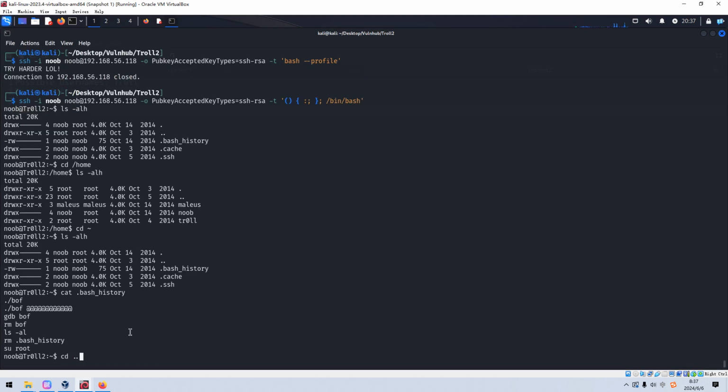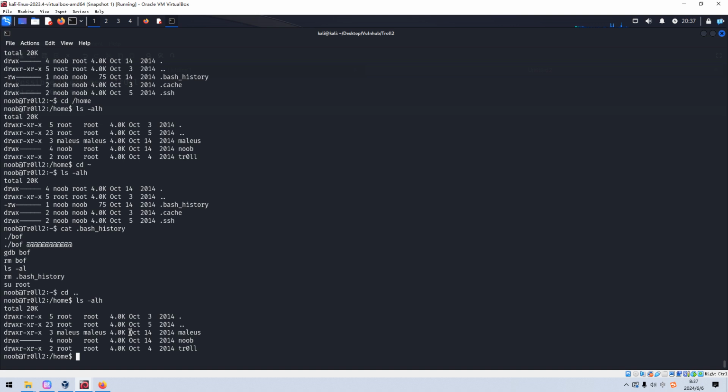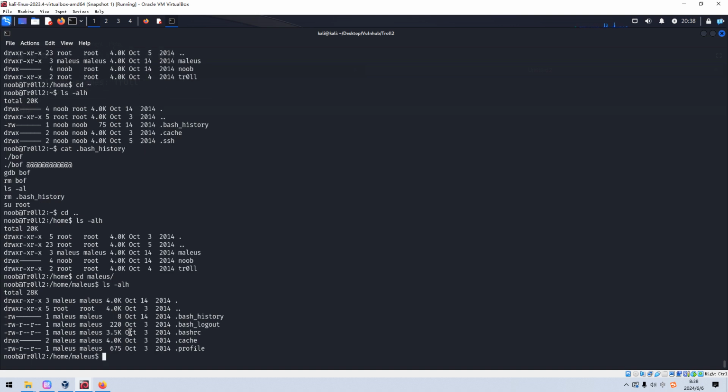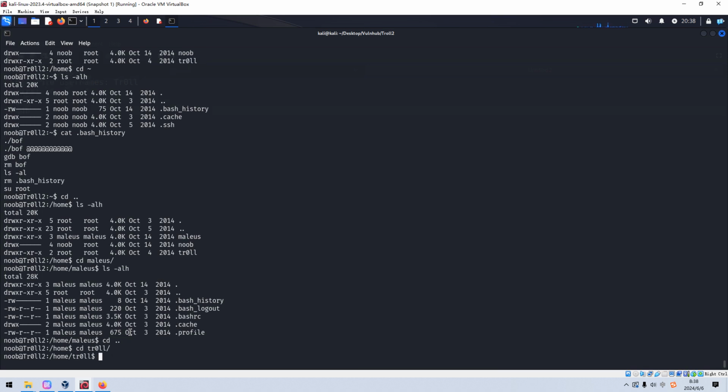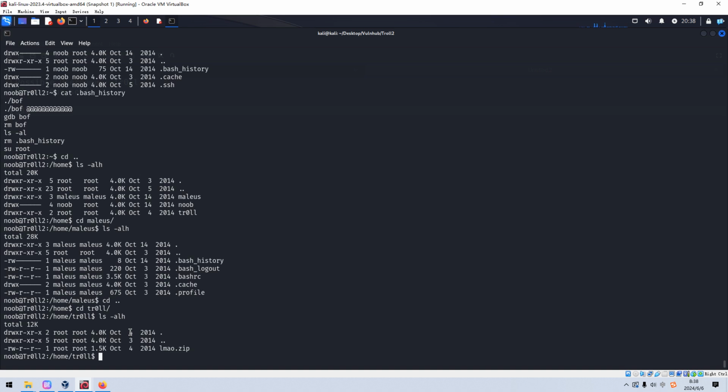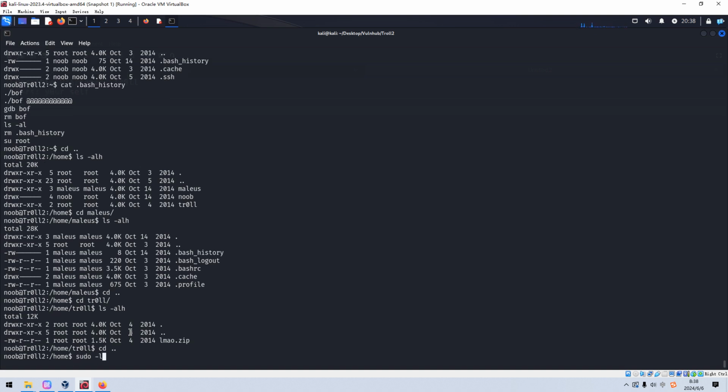And let's go back. Go to another user. Nothing there. Go to Tr0ll. We have already downloaded this file onto our Linux. Next, we need to check the sudo.